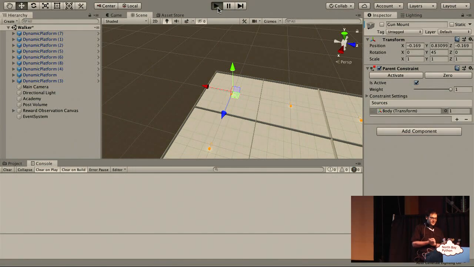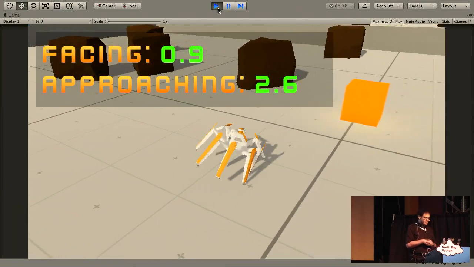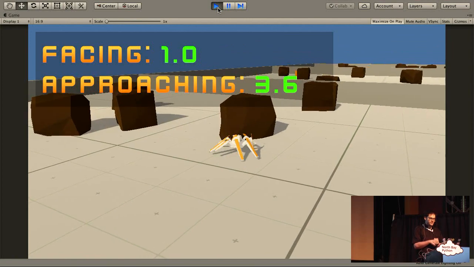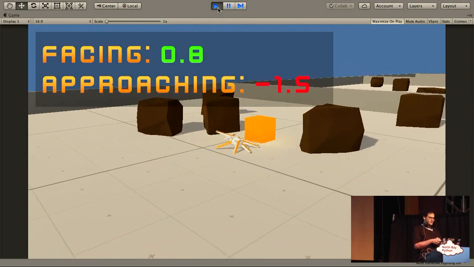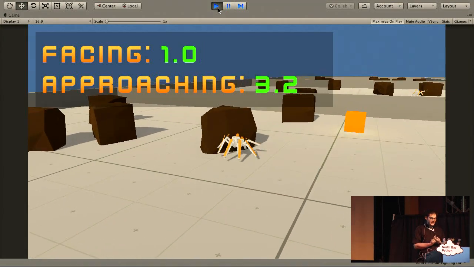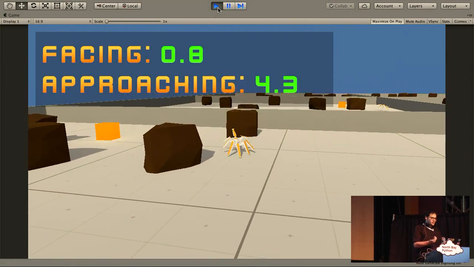Okay, so this is a spider bot that has taught itself to walk. We built this one. Its goal is to follow that orange cube around. The orange cube is just moving around the environment randomly. The spider knows where it is, but doesn't know much else. It can be hit by it. It gets rewarded for facing it and approaching it and getting close to it. It gets penalized for pretty much everything else. And it's taught itself to walk.